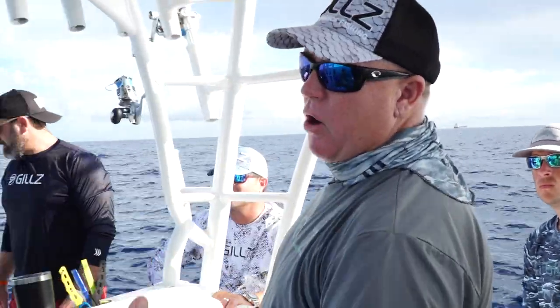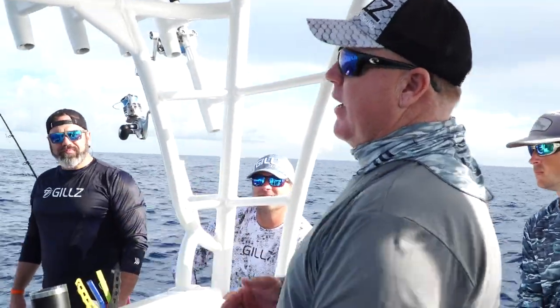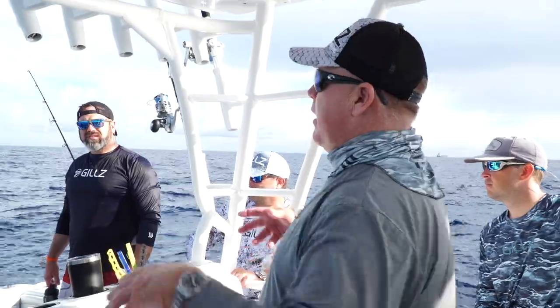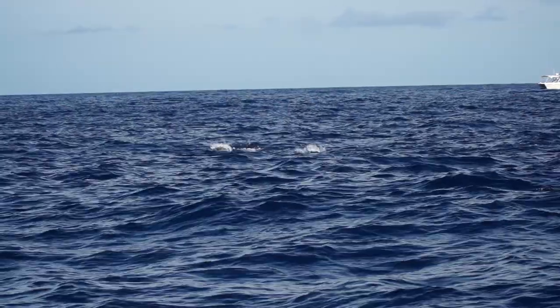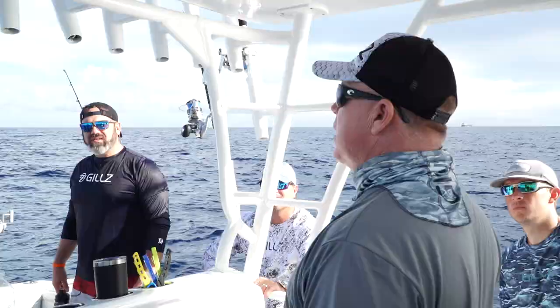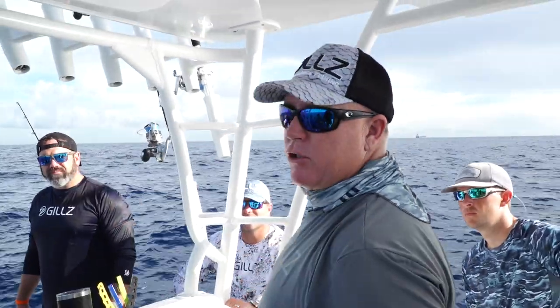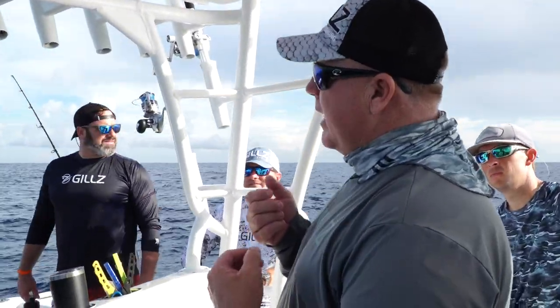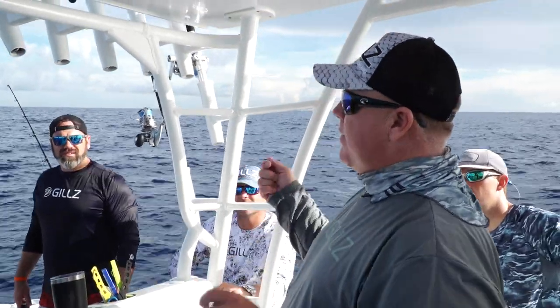So it's pushing all that nutrients and bait up there, so the bait fish are feeding there. We're gonna throw out some scoops of pilchards. That's gonna be our bait ball. Next thing you know, you're gonna see the tunas boiling behind the boat. We're gonna start out with two people fishing right out the back, flatlining the pilchards. When they hit, just let them eat, shut it and wind, then got them on.